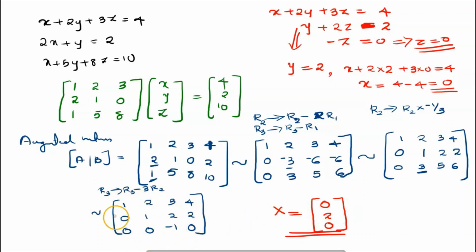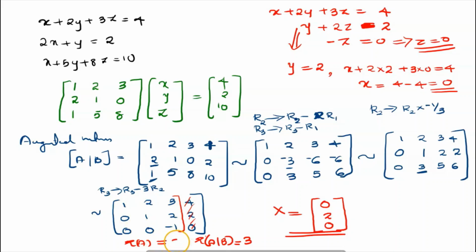Let's see the rank. This is my augmented matrix AB. Rank of augmented matrix AB is the number of non-zero rows in reduced form. So 1, 2, 3. So rank of AB is 3. And then what is rank of A? So this is A matrix, removing the last column. So this is our A matrix. So this is reduced form of A matrix. Then number of non-zero rows is 1, 2, 3.